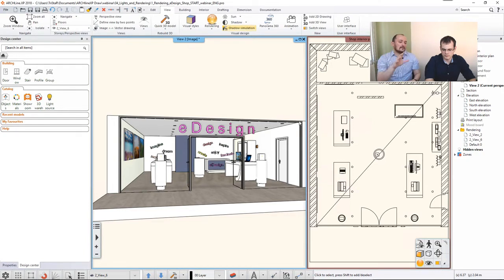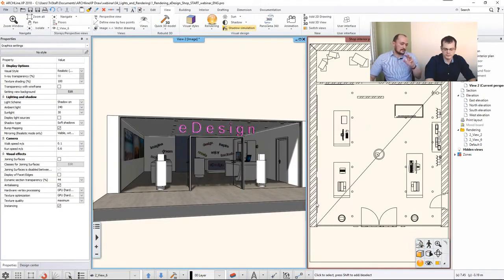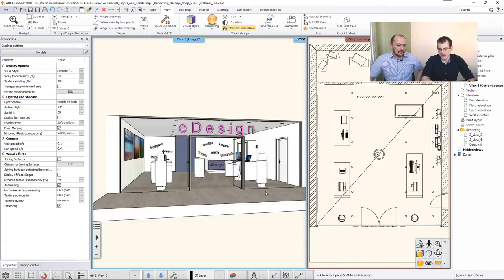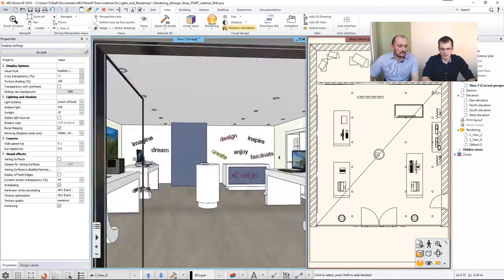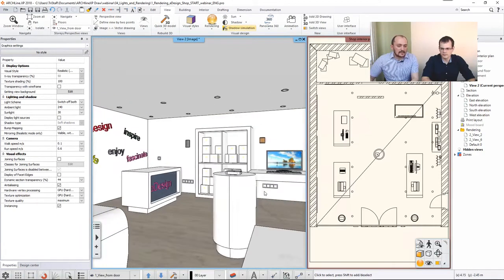And also, if I would like to, for example, for client presentation or for anything else, see the shadows here, I can click here and turn on shadows. By default it's switched off because you don't need that all the time. Yes. So now I'm going back to this view, and let's focus on this same part first.